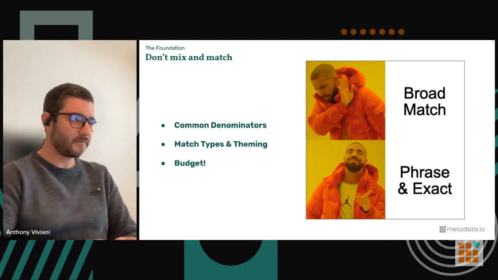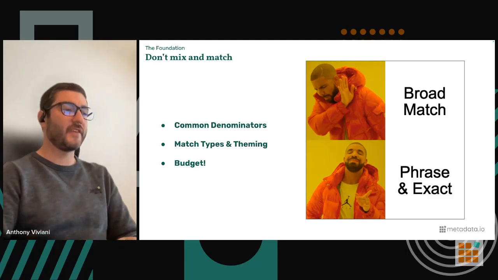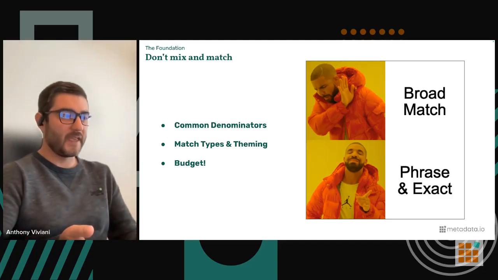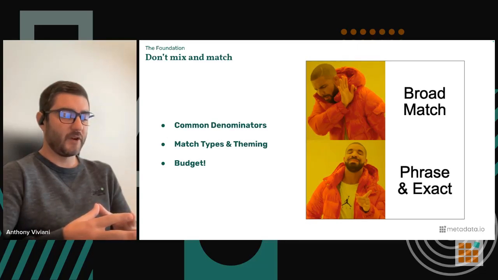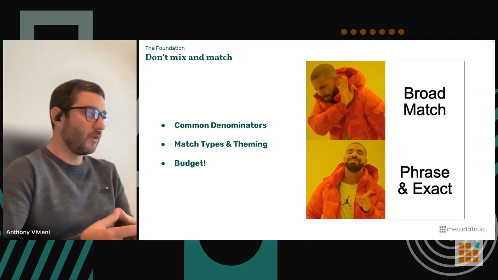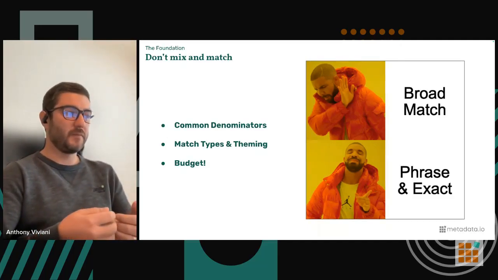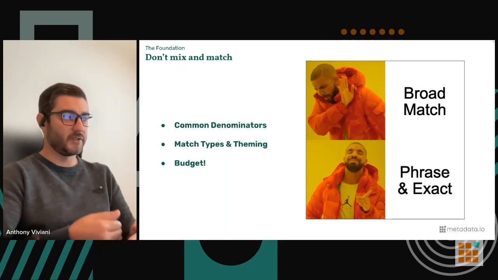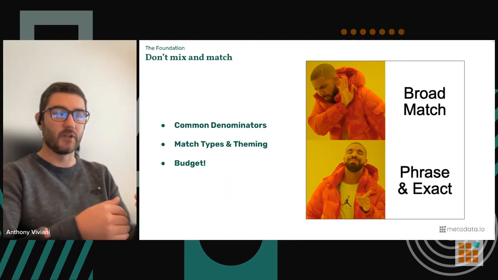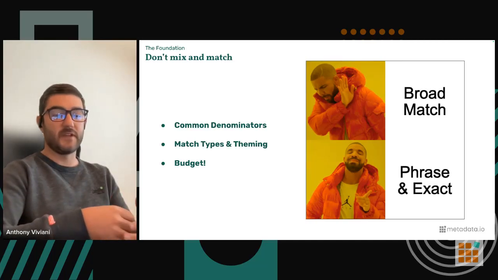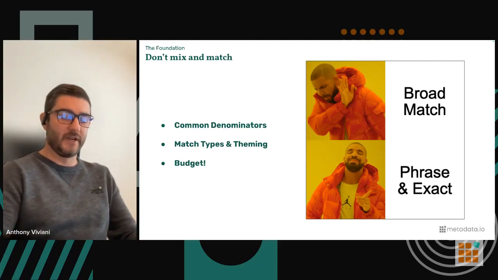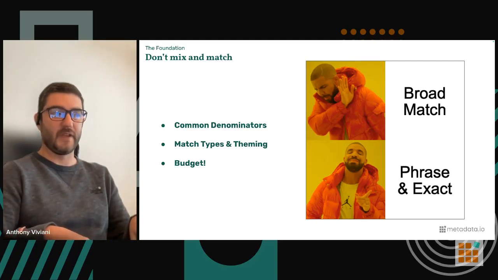Now, when we look at theming, this is another big one where it is a case by case basis. But when we say, what is a good theme of keywords that should trigger the same ad? One example would be B2B demand gen company, B2B demand gen services, B2B demand gen agency. Those are great themes that you would include in the same ad group. Something like B2B demand gen software, I would not include. Although it does have that common denominator, it is not related to the intent behind that search.